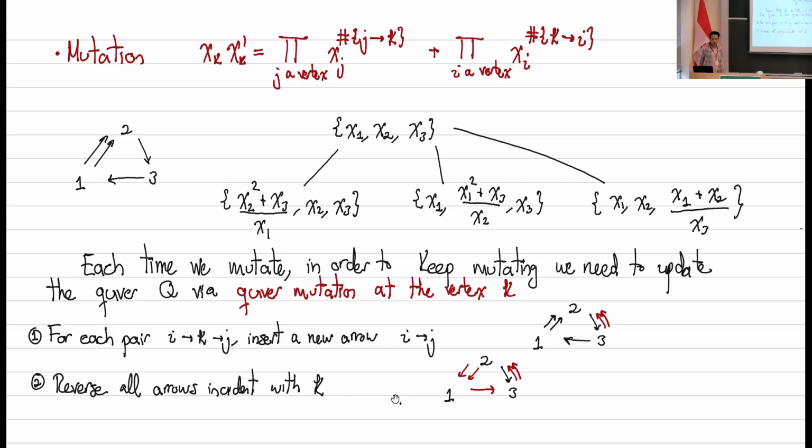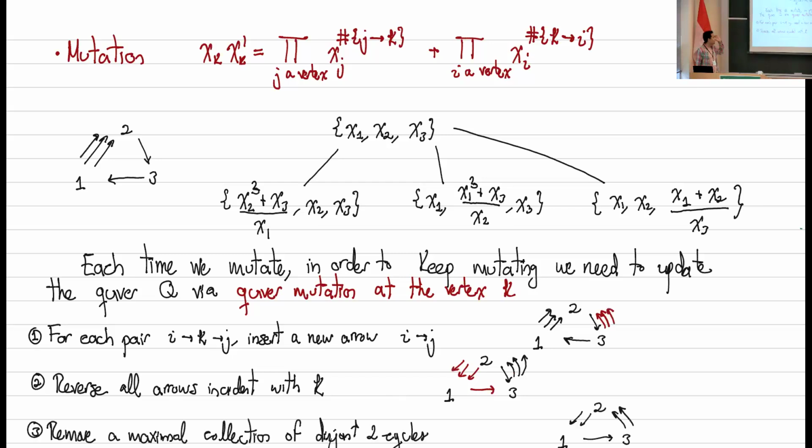And note that this quiver I obtained has directed 2-cycles. And I said from the beginning, I don't want to have directed 2-cycles. So I change the quiver: I delete a maximal collection of directed 2-cycles. So here I change from, I don't know why I didn't do it in the previous slides, from 2 to 3 arrows. So here I insert these new 3 arrows. And here I have to delete one of these directed 2-cycles. And this is the new quiver. So that's the mutation of the quiver at the vertex 1.